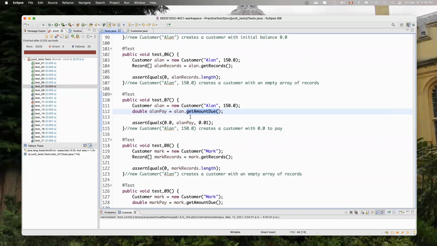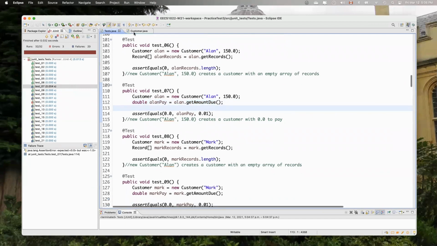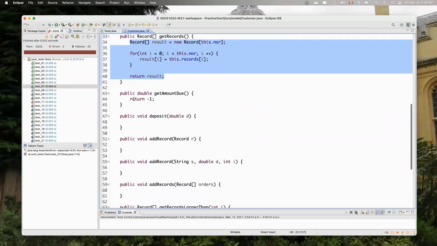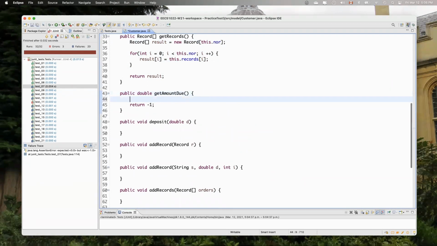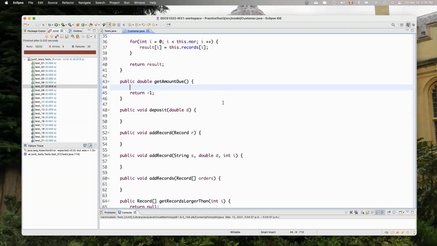And let's see how we can do it. Let's now go back to customer. So get amount due, right? So you can see after I completed step number 1 from previously, I don't need to worry about declaration for methods anymore, right? There might be some rare occasions you want to define a helper method yourself, but you don't need to worry about it for this, okay? Okay, so get amount due.